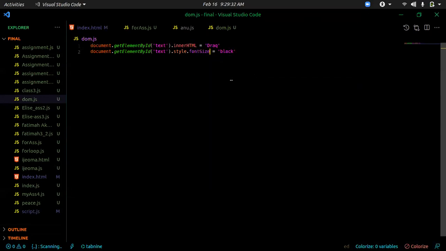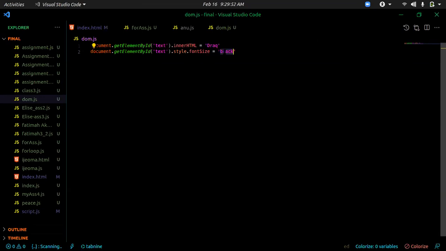You see the font size is written with a capital S, which is called camel case. Normally in our CSS file we write font dash size, but in JS you write font, then capital S, then size.